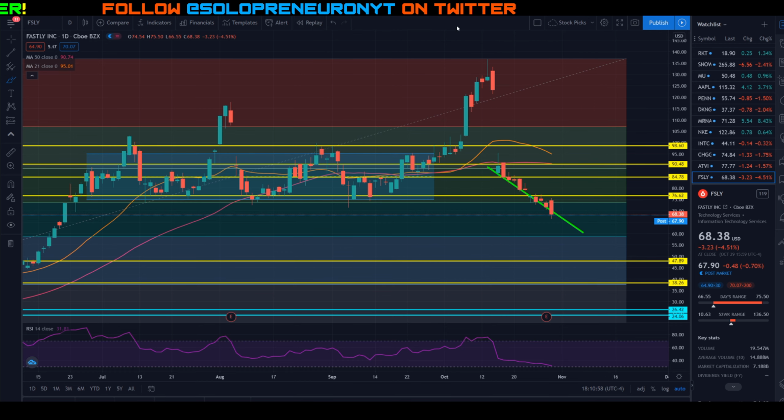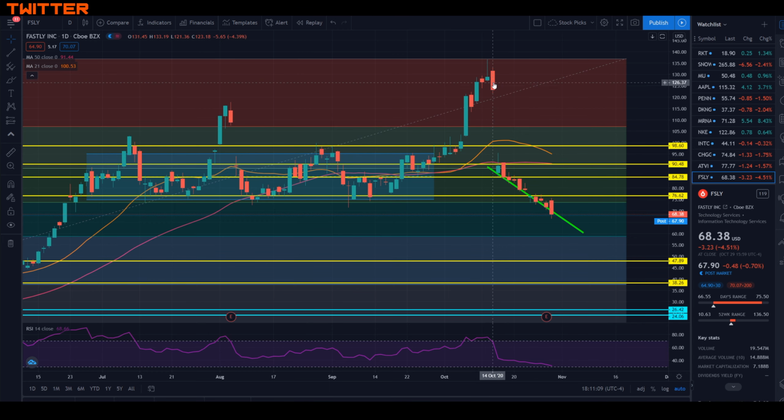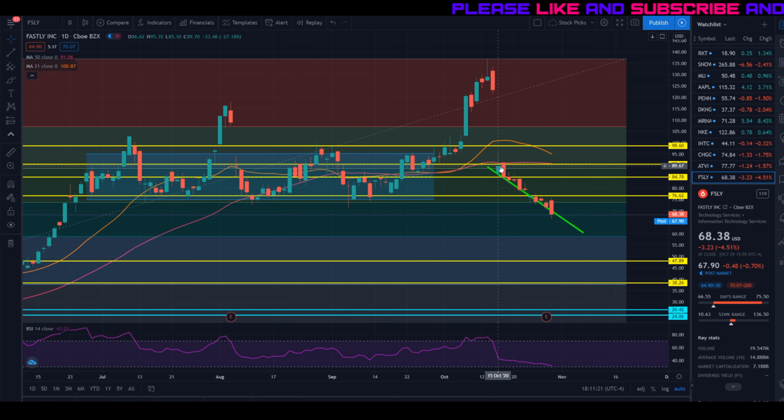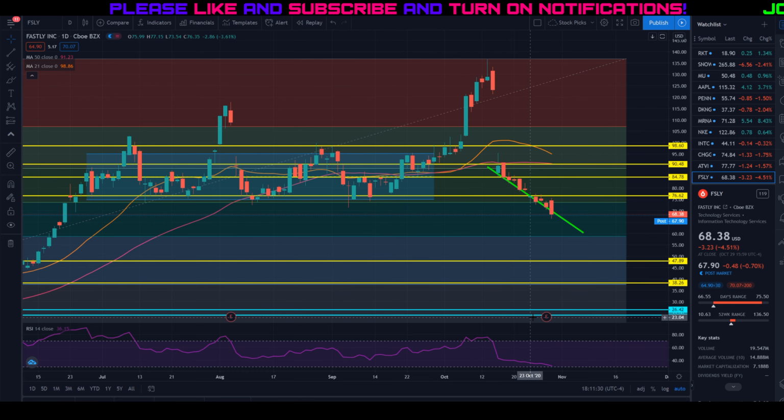But right now, there's not a lot of data to go off of to convince me. Right now, all the data, except for the RSI, in my opinion, is showing me that we are going to continue selling off. I have to do a little bit of research because I'm not sure what this big gap down was from October 14th to October 15th. That was a significant loss. Fastly went from about 131 all the way down to $90. So if you know what that was from, leave me a comment in the comment section below because I'm curious to see what happens. That was not because of earnings, because that was a few weeks before earnings.